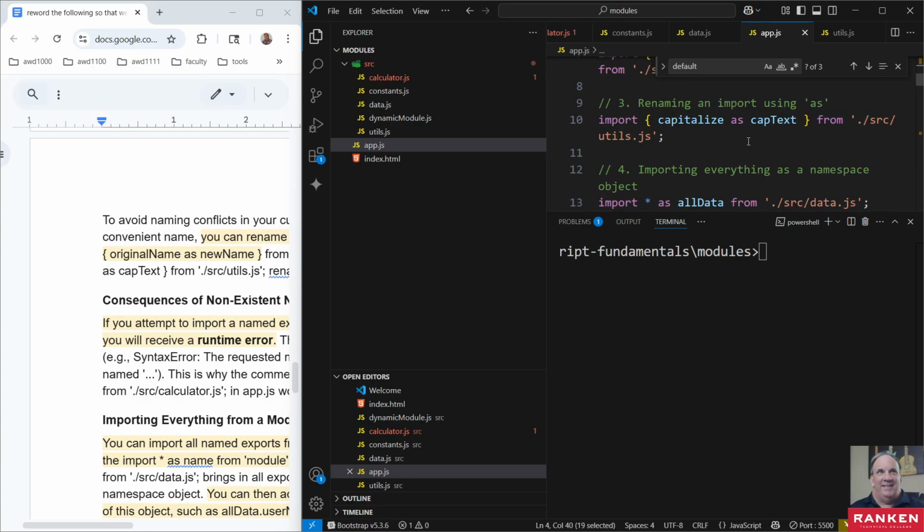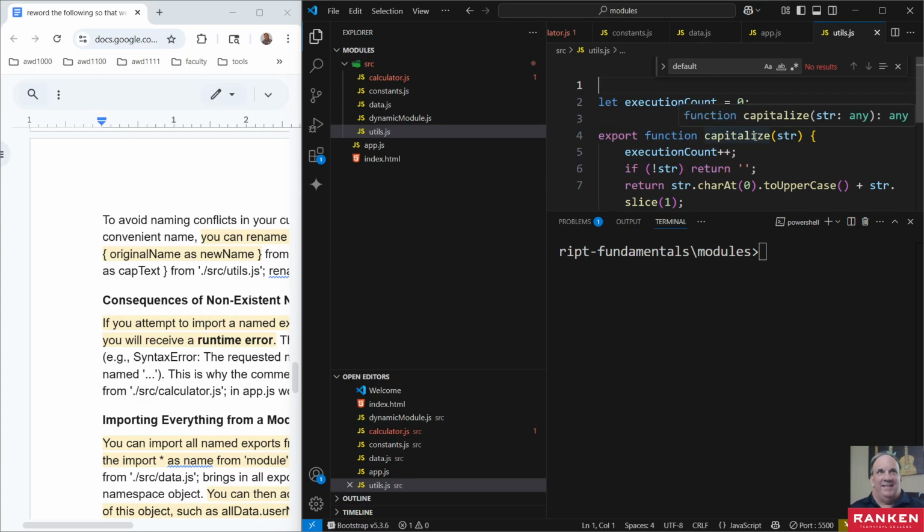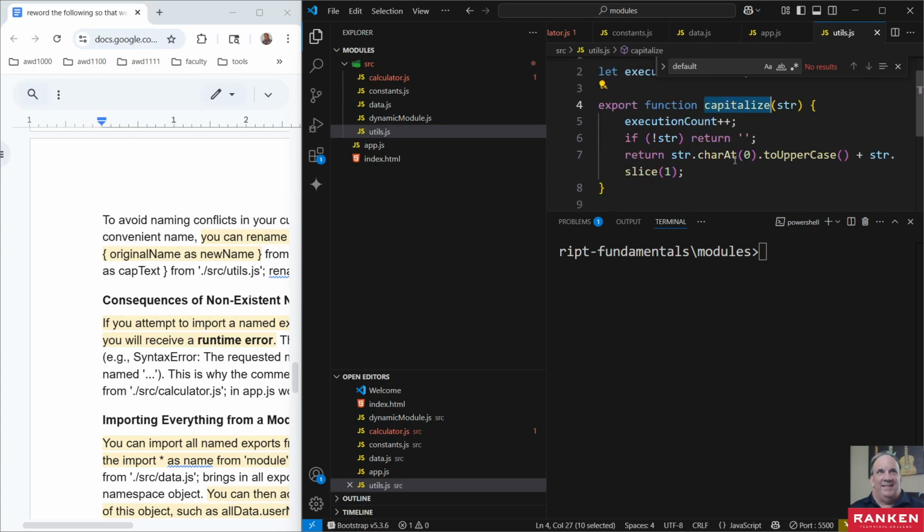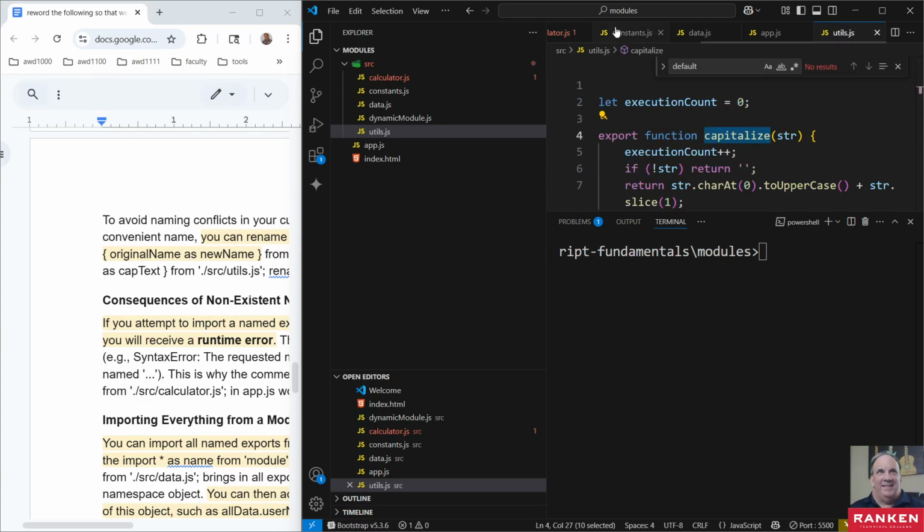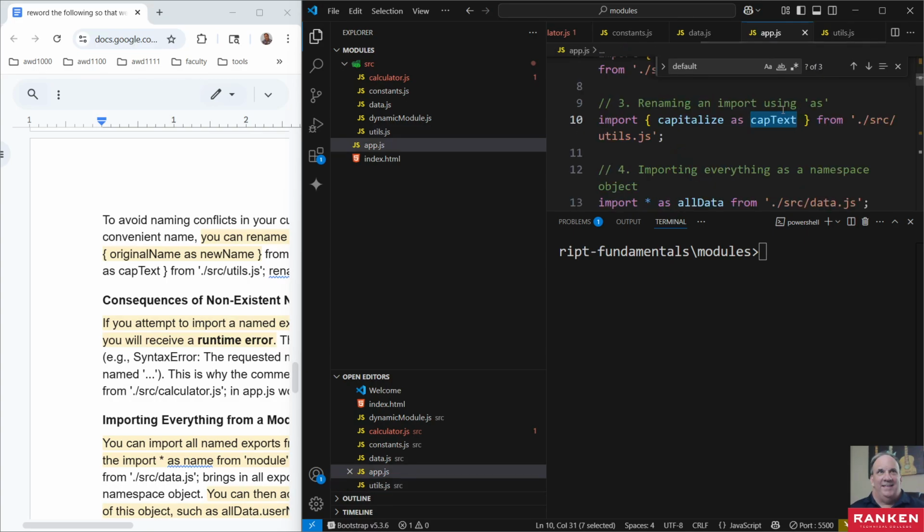We've got an export called cap text. Let's go look at that real quick. So we export capitalize, and in here we're importing capitalize and calling it cap text. Just an example.